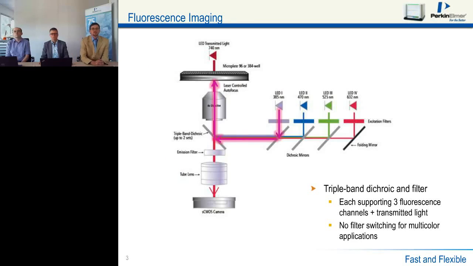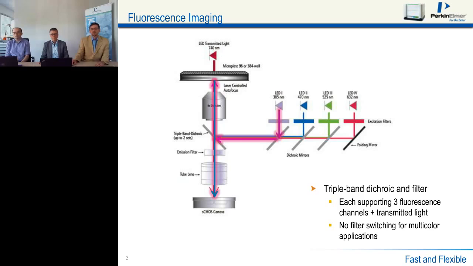You have seen the sketch already. Basically, the imaging module consists of the sample. That's not part of the imaging module. We use a 4-fold objective lens. We have several diodes for excitation of fluorescence. We have a multi-band pass optics to separate between excitation light and the fluorescence emitted from the sample. And we have a scientific CMOS camera for highly efficient detection of fluorescence.